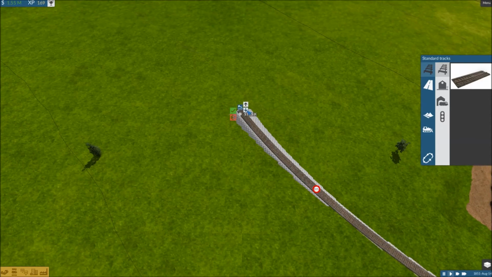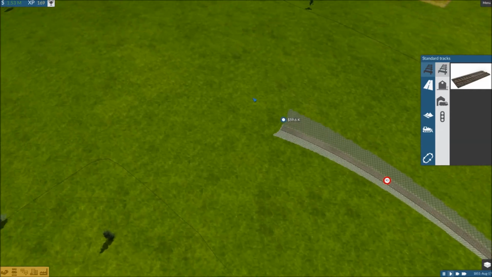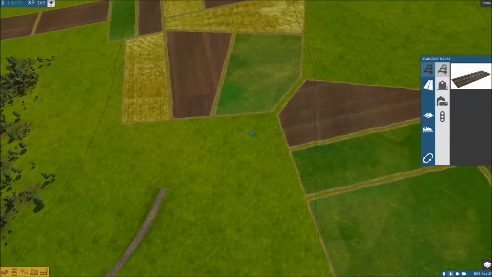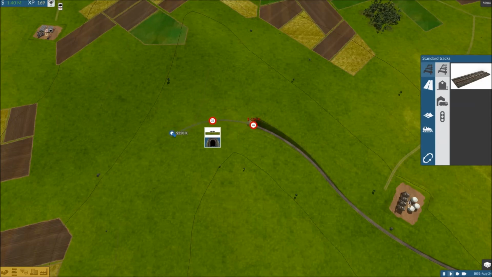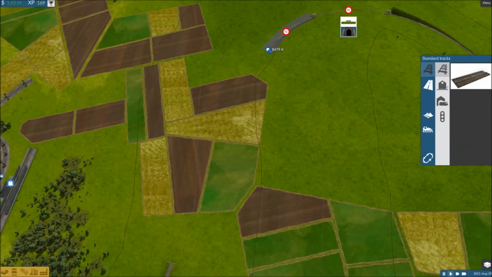But let's actually move it down. Where am I at? There. And this is going to have to come up a little bit. That's going to have to go probably down a little bit to get through. I don't want a tunnel though. It's going to make me do a tunnel. You know what? That's fine. Let's do a bit of a tunnel. Can I move this up? It's going to make it a bridge.